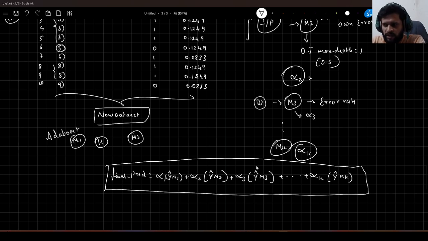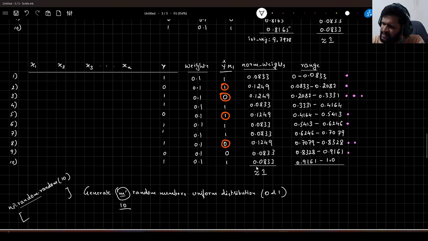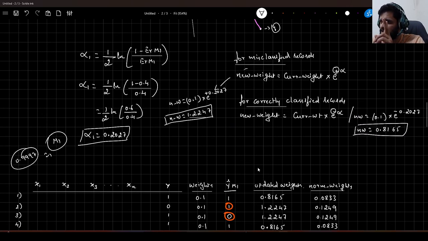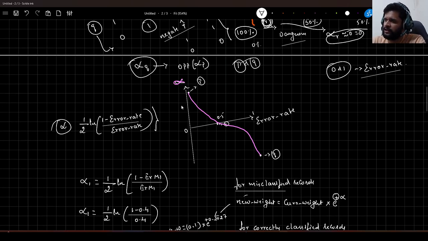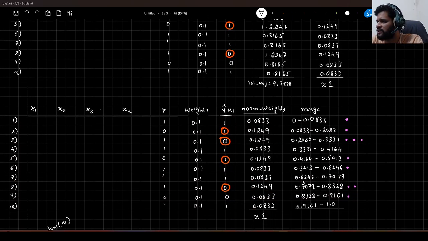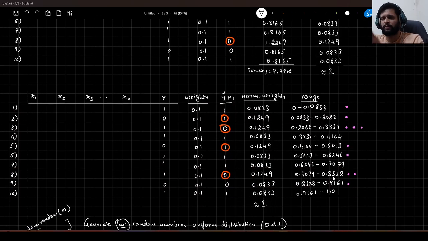I know this is a bit long video, but the math is really simple. There are two important things here. First, the intuition on calculating the model weight, which I have explained with a beautiful example by taking three models P, Q, R: why we need this sort of mathematical function to compute weights for the models. And then you need to understand what is this random number generation and bucketing the records into some range.